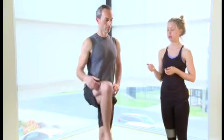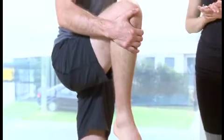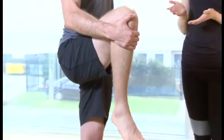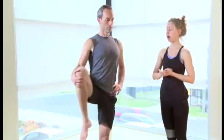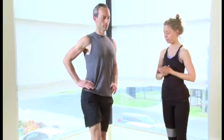So there are a few different modifications we can do with this pose. So the first one would be to pick up the knee with the hand, just letting the ankle drop below the knee, staying here for 5 breaths. From here we can come out to the side and breathe here for the 5 breaths. After the 5 breaths, we come back to the center, and then again extending the leg, hands to hips, and breathing here for 5 breaths.